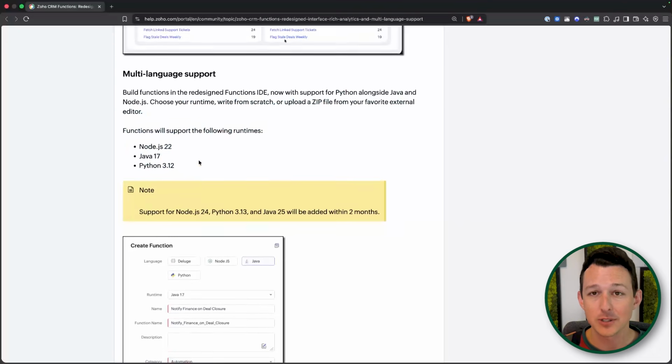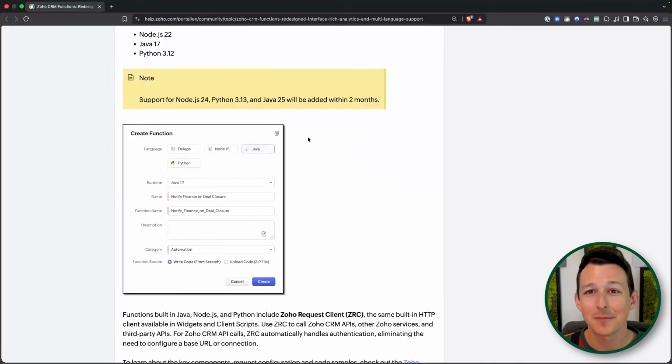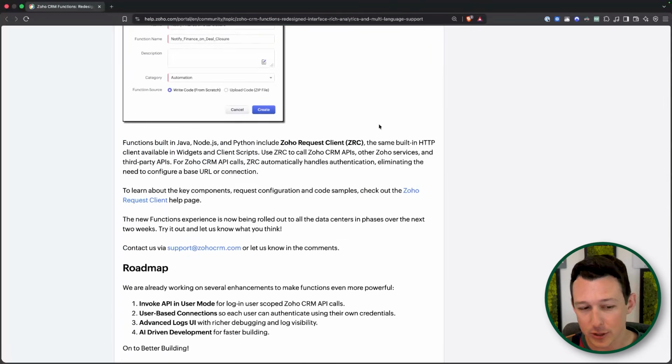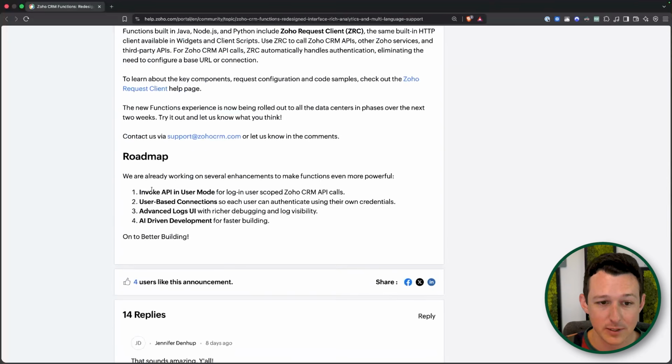So if you're somebody who's like new to Zoho and you're like, hey, dude, I'm already really good at Python, I'd rather not learn Deluge, right? At the end of the day, it's kind of doing the same thing. It's getting data, it's formatting it, it's putting it in other places. Well, great. Just write it in Python, man. It's all good. So really slick there to just be able to use your own preferred coding language to build this out. JavaScript, not supported. I guess no JavaScript is, but if you're on a different one, you'll have to adopt that or just start to use Deluge. Couple other things on the roadmap here that I do want to mention.